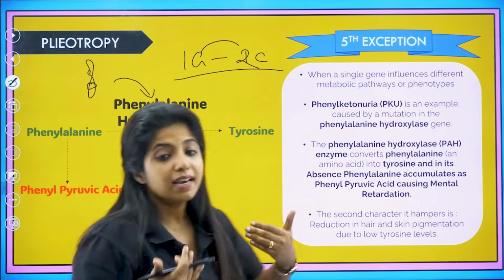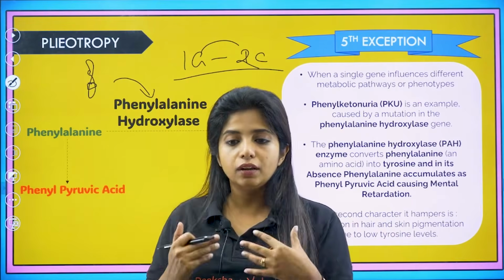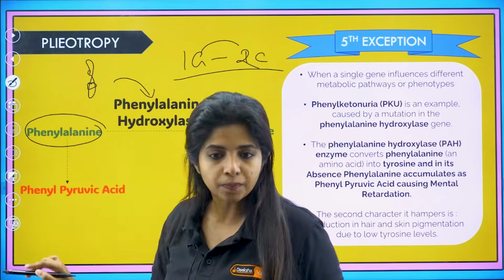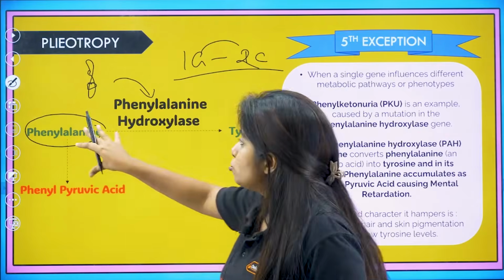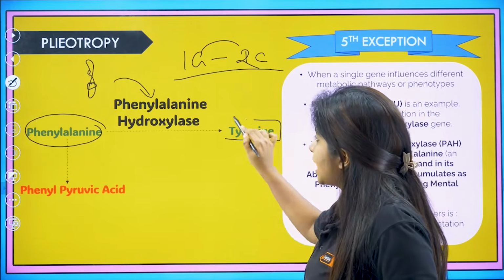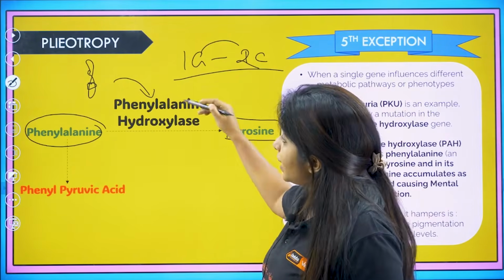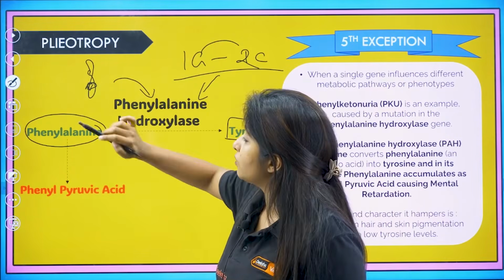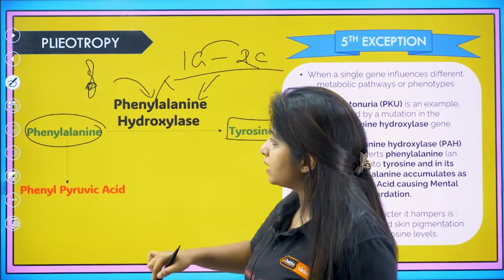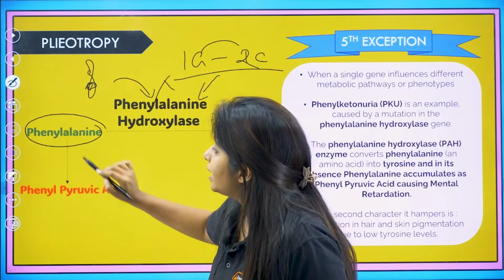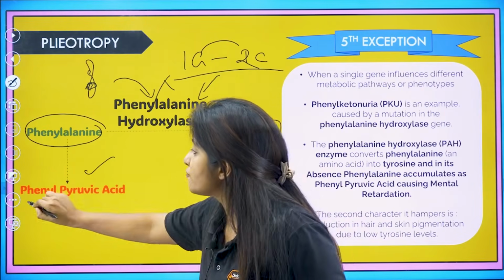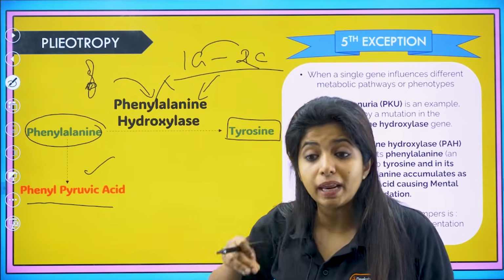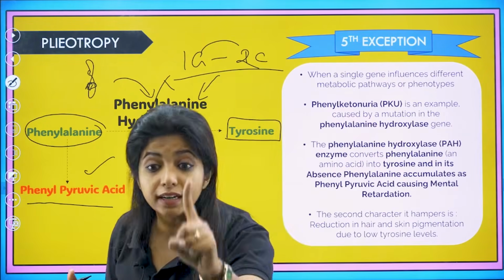So then what happens? In our body, whenever we take in food, we get some amino acids. Okay, and one such amino acid is phenylalanine. This phenylalanine usually gets converted to something that is known as tyrosine, which is another amino acid, when phenylalanine hydroxylase is present. But now since this gene is not working well or mutated, my dear children, this is not happening, which is why what happens? Phenylalanine gets accumulated in the form of phenylpyruvic acid. And this phenylpyruvic acid, when it gets accumulated in our body, it causes mental retardation.